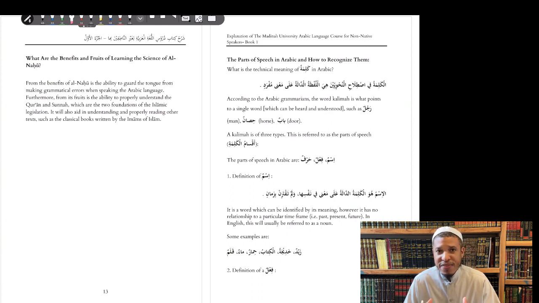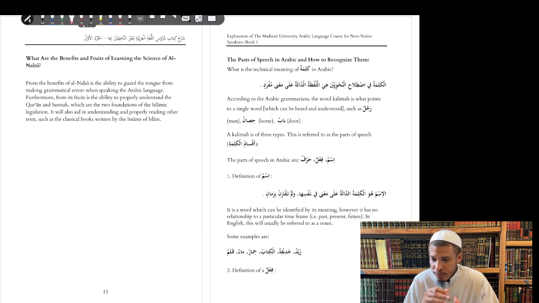the study of ilm an-Nahw is very important, because when you learn ilm an-Nahw, you'll learn where the fatha belongs when you're speaking. Where does the kasra belong? Where does the dhamma belong? Where does the sukoon? And so on and so forth. That's from the benefits that the scholars mention as it relates to the Arabic language. They say from the benefits is istiqamatul lisan min al khata, that you'll train your tongue to speak properly and avoid grammatical mistakes. So this is from the tremendous benefits of ilm an-Nahw.